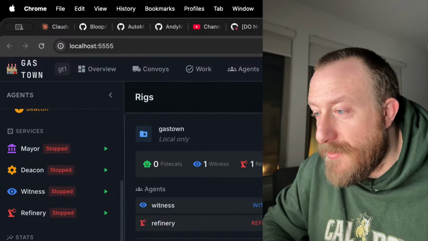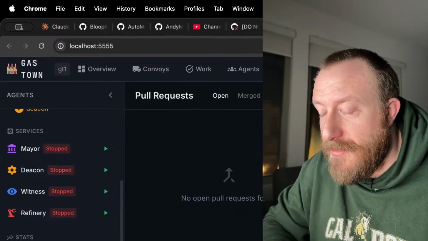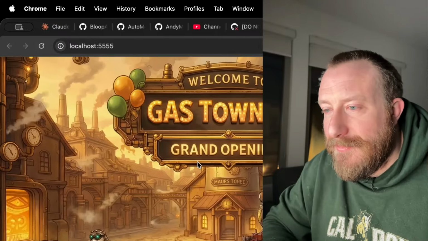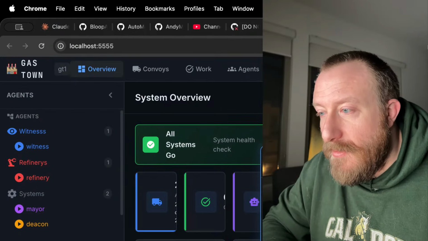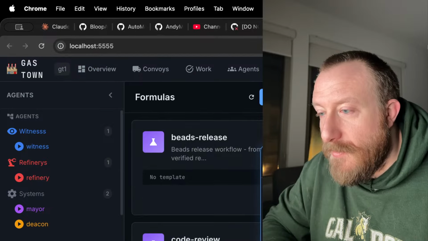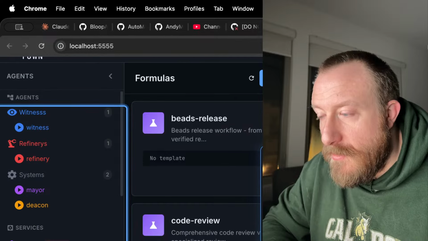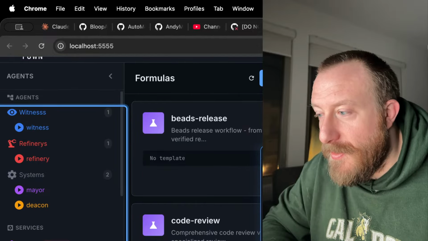Yeah, pull requests across all connected repositories. Nice. Formulas. Ooh, all right. A nice little walkthrough.